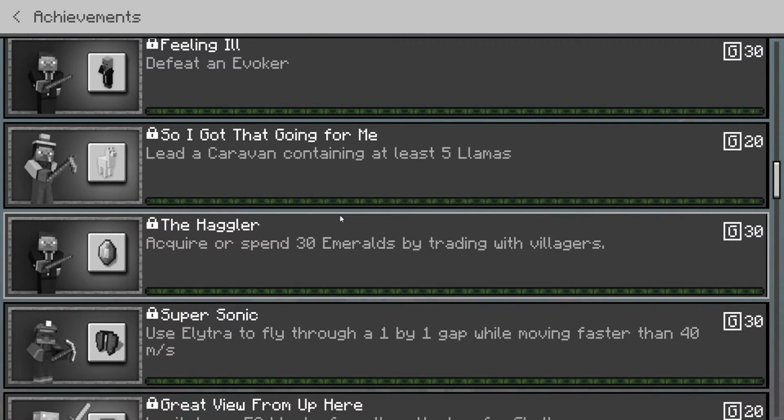The next one is the Haggler. Earn or spend 30 emeralds by trading with villagers. So this one's pretty simple. You need to trade as many times with a villager as you can and get 30 emeralds. Easy peasy, lemon squeezy.